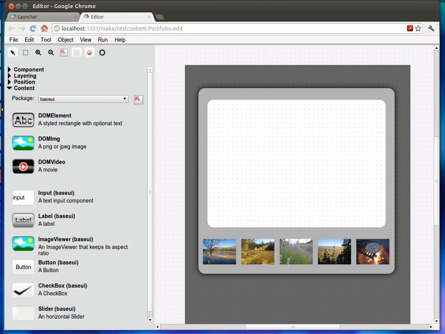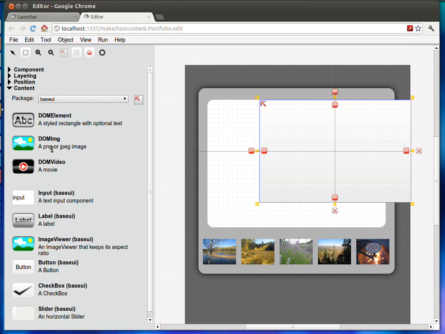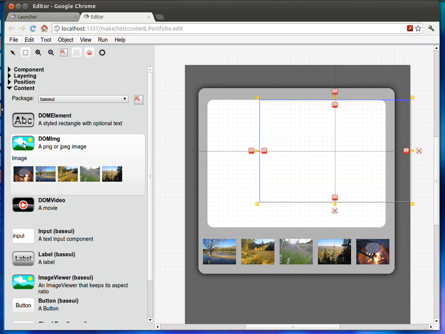The editor lists available modules on the left and lets you place them in the model on the right. So I will place a new component or module right now, and I will select an image.